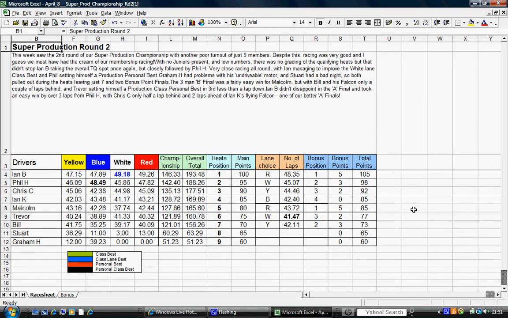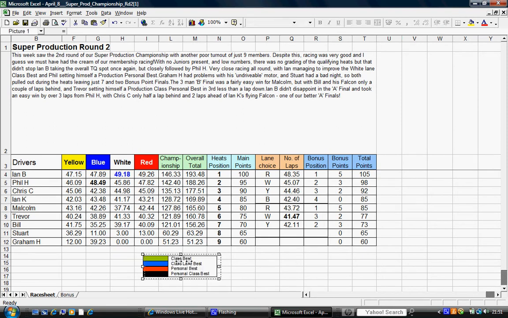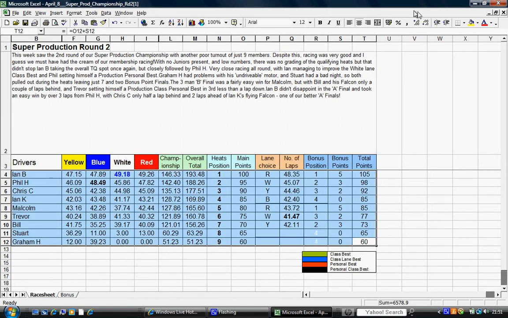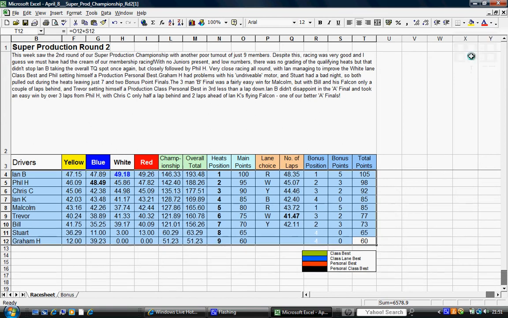Okay, so the next thing to do is always just move this little graphic here just to the right hand side, tidy that up a little bit, and then also just tidy up here the grid. So I'm just selecting that zone there, as you can see, and then I use my little line tool just sitting up here, and all I'm going to do is just change it to that nice little symbol there, all borders, like that, and that's just making that all look nice and neat and tidy.